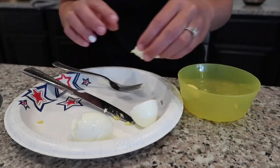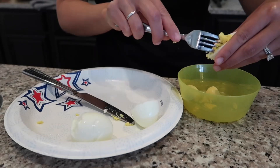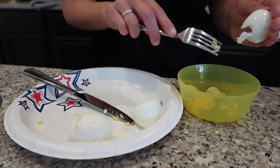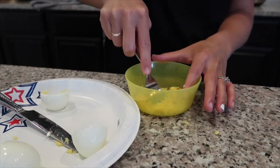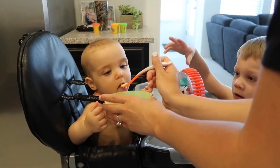Now a little more time has gone by and it's time for Addison's dinner. Before this — I didn't show it — but I prepped some hard-boiled eggs. I just boiled them up pretty simply, they're so easy to make, and I'm just pulling the yolks out for her. I still haven't given her egg whites yet, so I'm just mashing up the yolks and I'll feed it to her with a spoon.